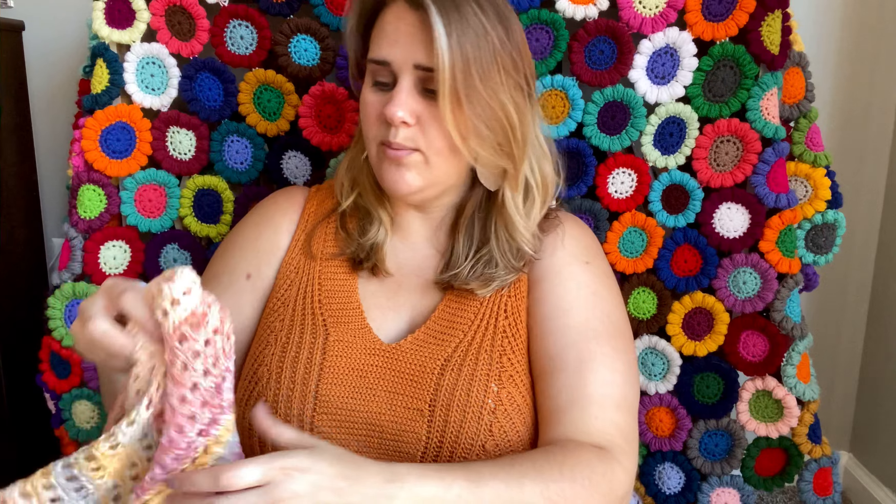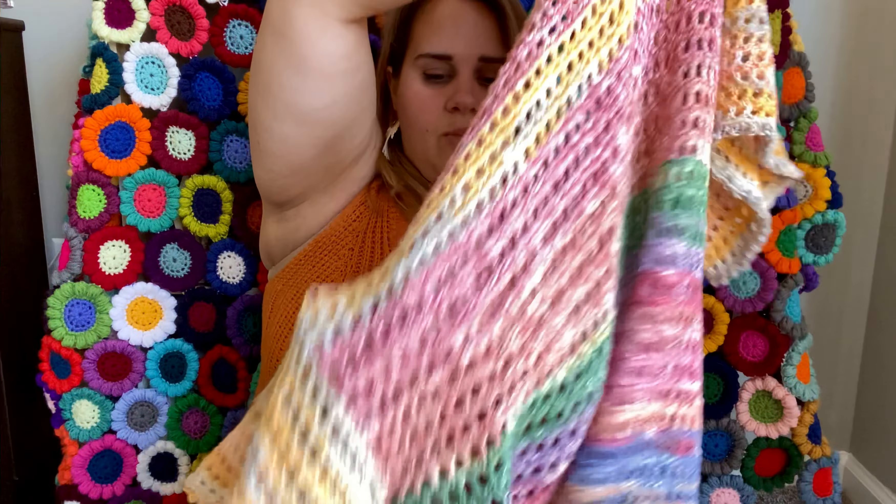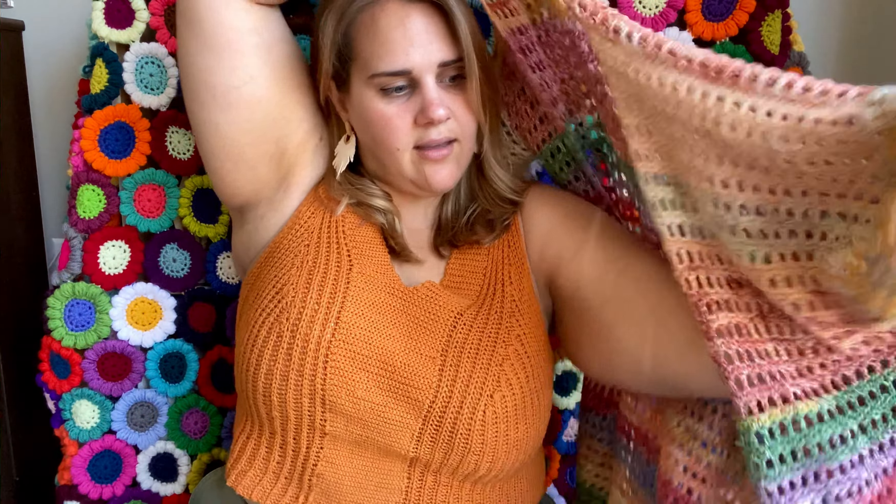I was thinking it would be cute with my mama seated top — crochet on crochet, absolutely. My mama seated top also has some ribbing like this; I wore it in my very first video and it's a deep purple. But it's totally cute over this tank too. My version of the Garden Trellis Cardigan has pretty much all the colors, so you can throw it on anything and it looks great. I also threw it over a denim dress for a fit check and it looked really good. Look out for this pattern — I'll let y'all know when it drops. It's currently in testing and it's called the Garden Trellis Cardigan from Haley Handcrafted on Instagram. Her name is Haley Herman.